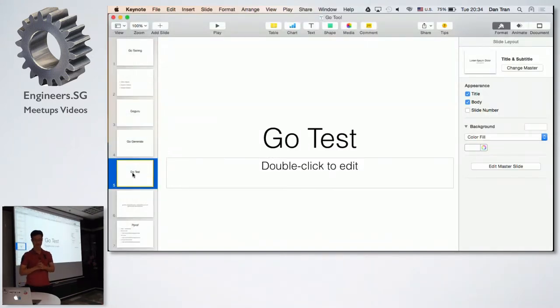So the next tool I want to talk about is Go Test. Go Test is the basic unit test you want to do in your programming. And for Go Test, it's very interesting if you want to see package coverage. For example, you want to make sure that your unit test coverage is more than 80%, and you want to see how you increase your test coverage daily. Okay, for example, let's do it.